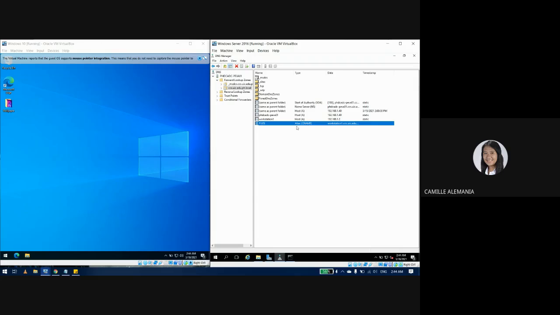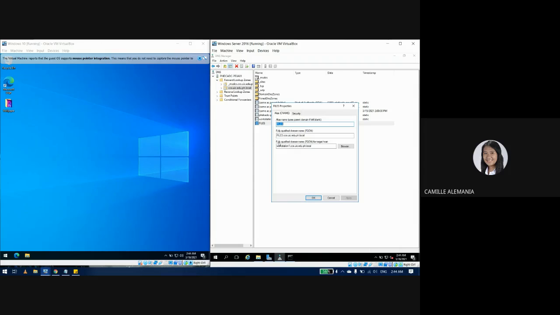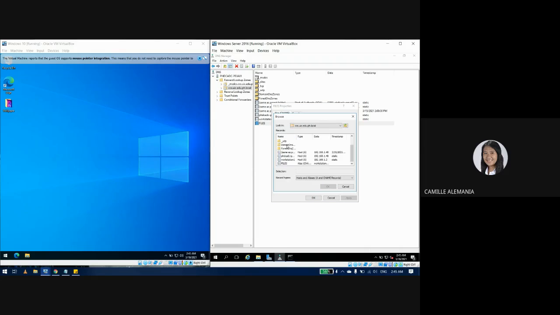So we need to double click the file record, browse for the new file server name, click Apply.